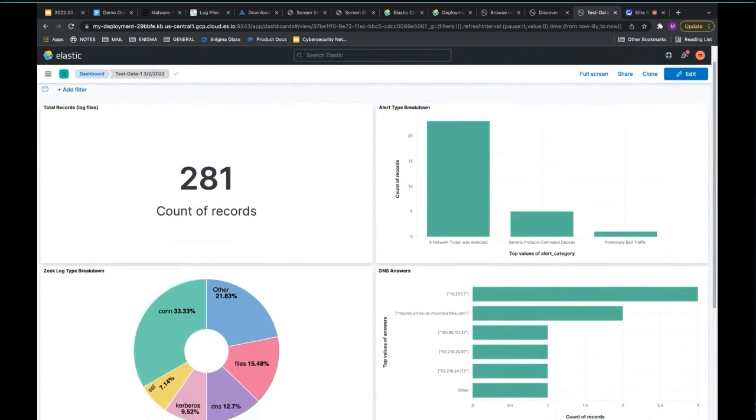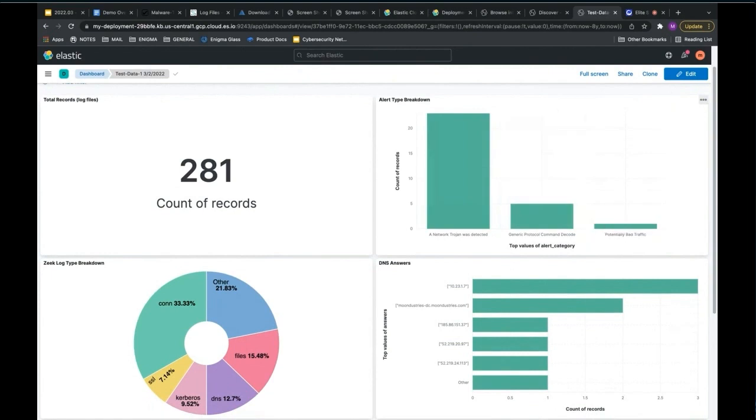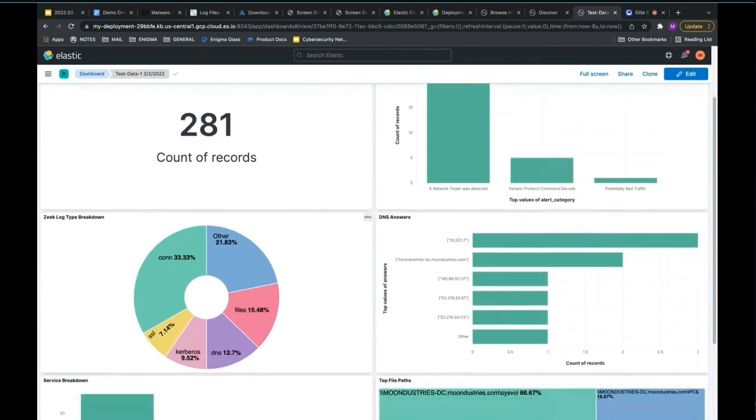And then breaking down that traffic by alerts. Sometimes depending on what data you're shipping to Zeek, it'll actually put it in a category called alerts. That utilizes a Suricata IDS plugin, so it can take some of the network traffic and parse it into specific alerts that match IOCs, which is really interesting and a great place to start. And this goes into what we were just talking about, like the conn file, so the log types breaking down.